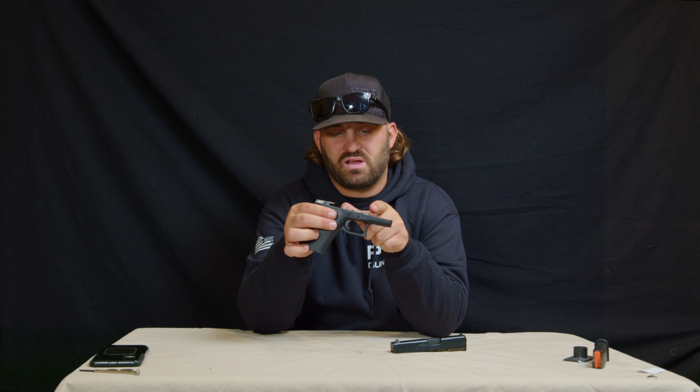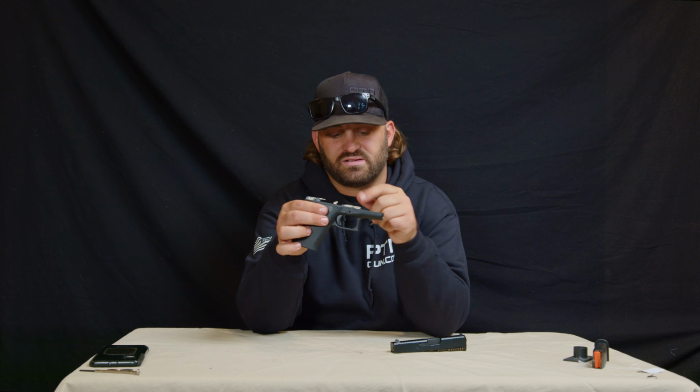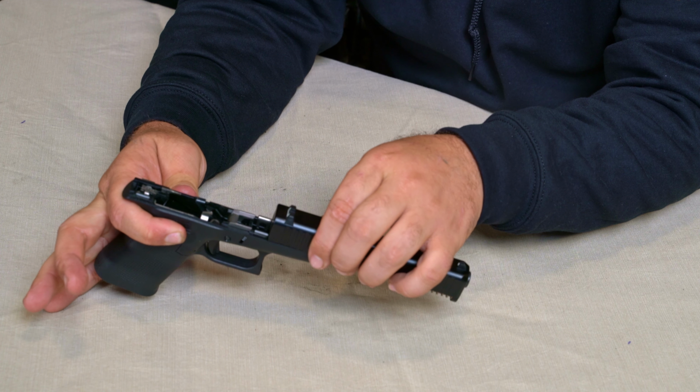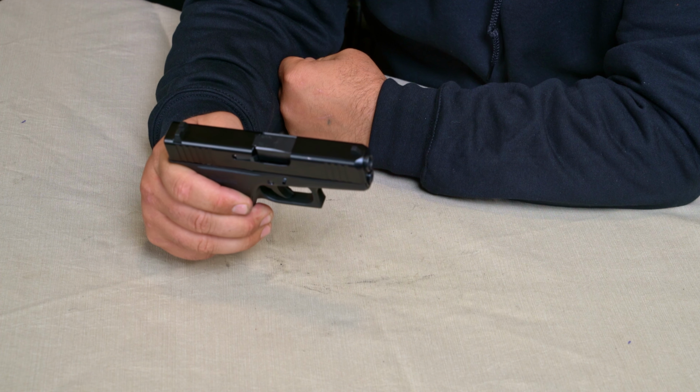Now we're going to insert the frame into the slide. There's a rail system here that starts at the front of the gun, about a third of the way from the front. We're going to insert that into the back of the slide. We're going to keep it matched up, pull it all the way back and let go.